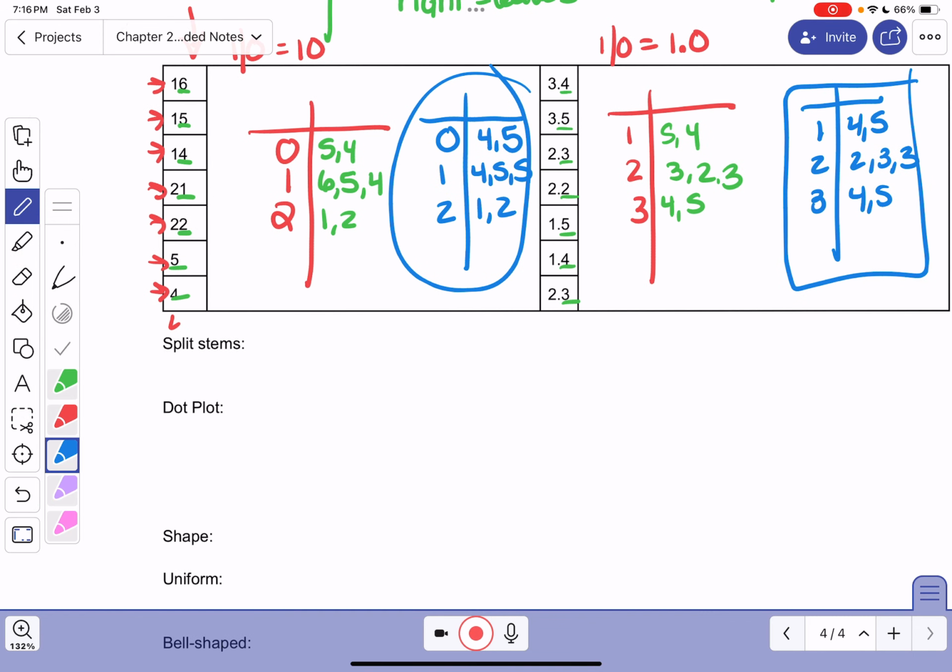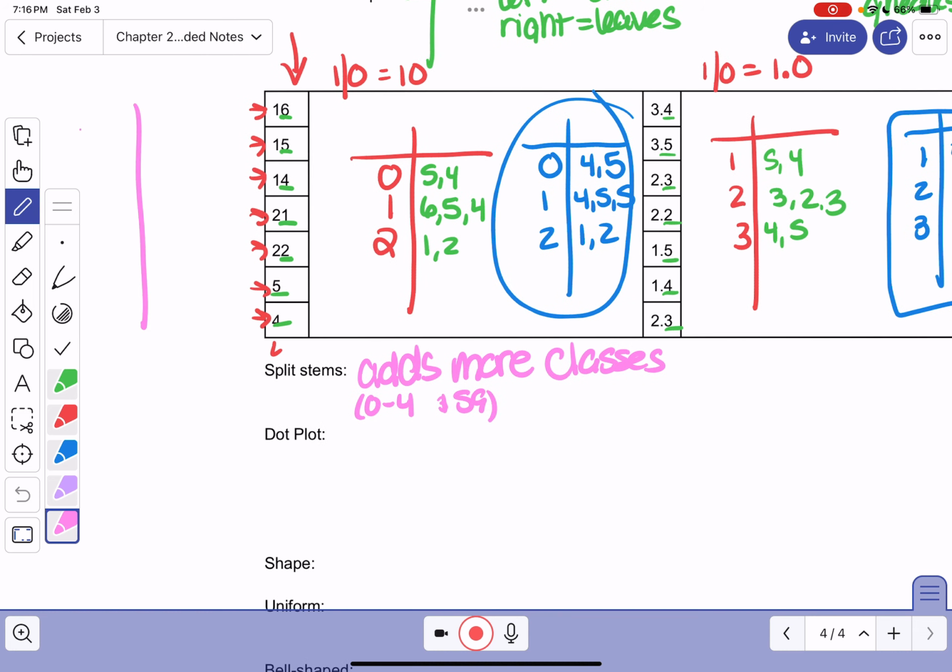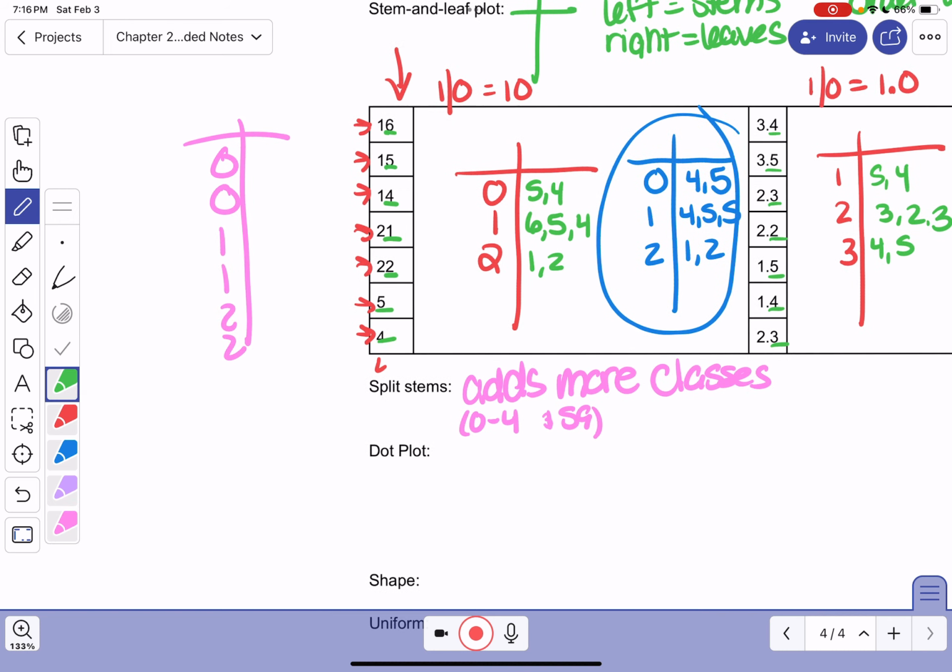Some other things you might see is a split stem. That just adds more classes. If you have a lot of numbers, but they fall into like 3 classes, it might be easier to split them up and do like 0 to 4 and 5 to 9. If I were to do the same one, I'd have like 0, 0, 1, 1, 2, 2. And these would represent the numbers 0 to 4.